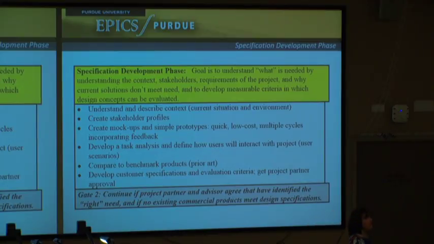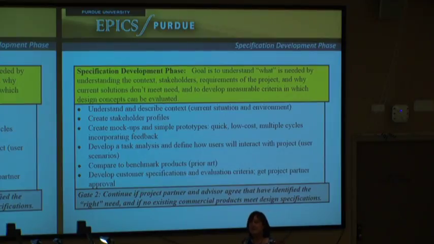It starts at a pretty broad level, but at the end, you need to have measurable, specific specifications so that you can measure whether or not your project is meeting those needs. So it's not enough to say I need a lightweight communication device. By the end of this you would need to have very specific goals and specifications related to that.